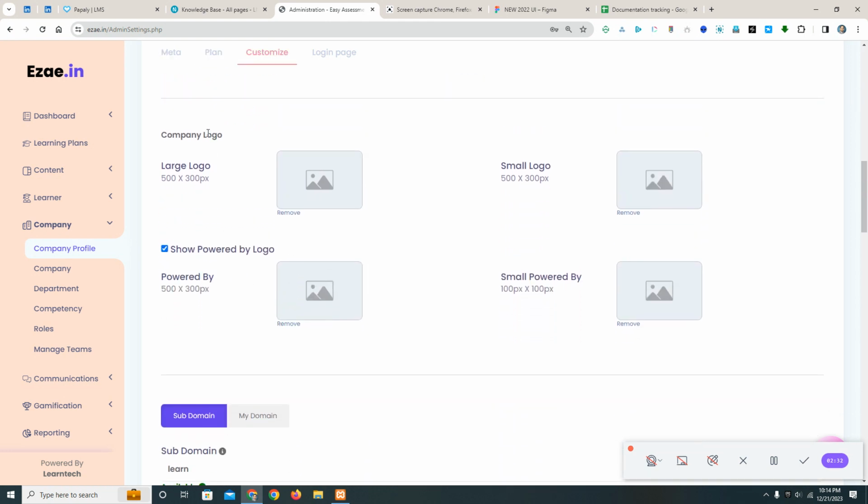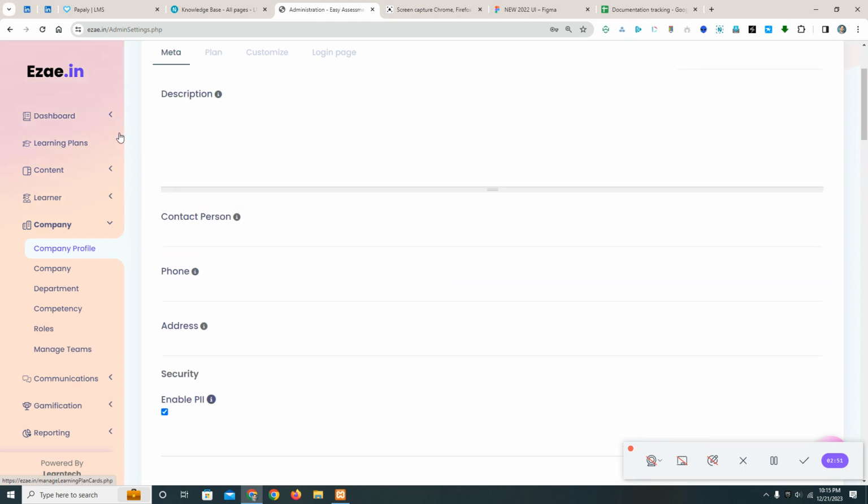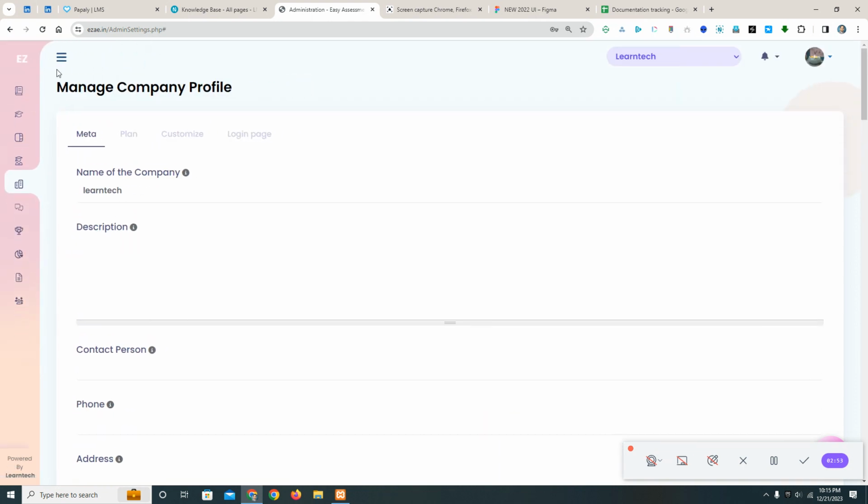This is the place where you can customize everything in the application in accordance with the branding guidelines of your company. You can put up the company logo. This is the large logo that you see on the left hand side. You can also put a small logo. The small logo will be shown when the menu is in collapse mode. So if you collapse the menu, you will see the small logo here.